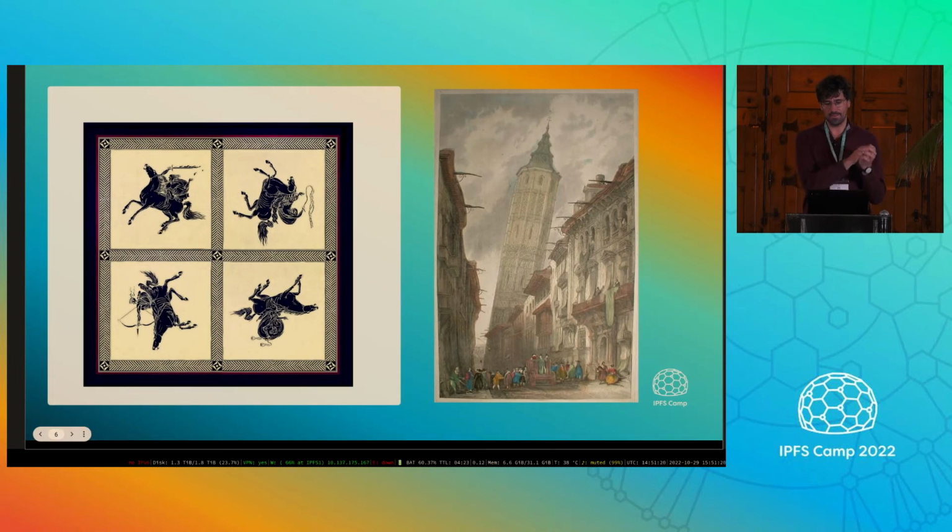If you build something without a solid foundation, this happens. You see that tower? This was a tower in Zaragoza, Spain. The finish was pretty nice. It was awesome. It looked beautiful. The foundations were not so good. Have you seen this tower before? Has anyone seen this tower before? Why not? Because it's not there anymore. They had to take it out. It had to be dismantled. Therefore, I'm going to use some very solid foundations for what I want to build so that I don't have to dismantle my towers.